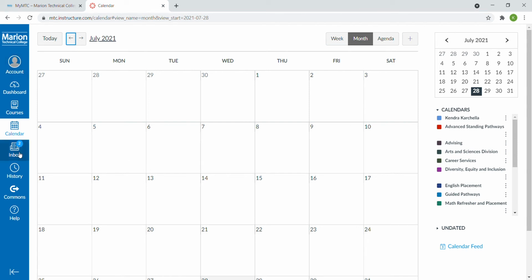Your inbox is how you can communicate with people who are currently in your classes or who were in your previous classes. So the nice thing about Canvas is that when you are in a specific course in Canvas, there's a spot where you can go to view everyone who's enrolled in that course with you. So maybe you want to set up a study group. There's somebody in your class that you would really like to reach out to, but you don't know their last name. So you can't send them an email through their Marian Tech account.